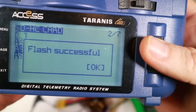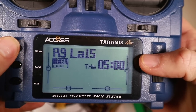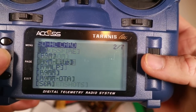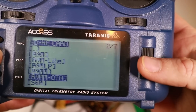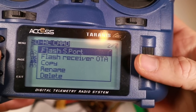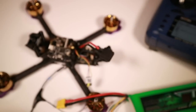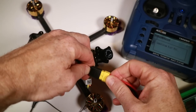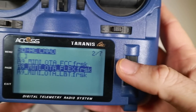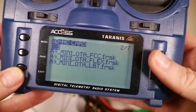It's kind of flashing away a little bit — not intensely flashing but flashing all the same. After this the most exciting thing is to flash the receiver over the air. That flash is successful. Now we want to flash our receiver — there seems to be a specific way of doing this. I'm going to want the flex version. Long press 'flash receiver OTA' — then it says 'waiting for RX' and at this point you power up the receiver.